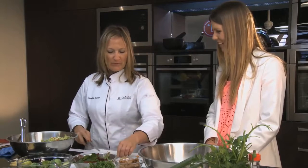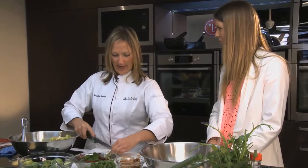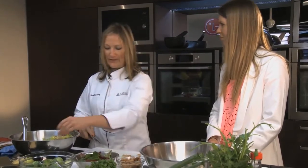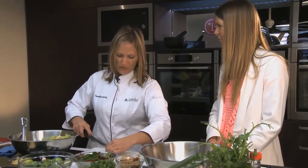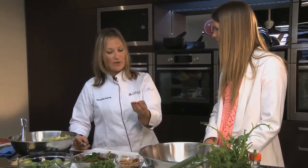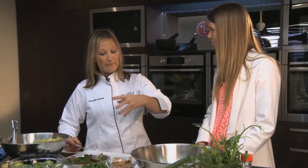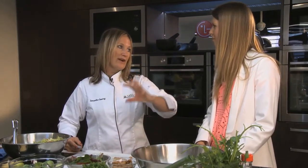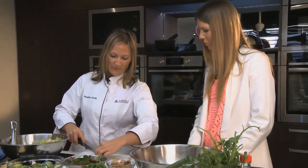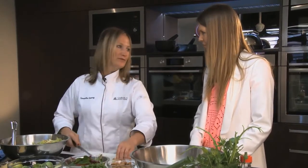We soak them and then put them in a very slow oven called a dehydrator, and we roast at about 43 degrees Celsius or 104 Fahrenheit, for about 48 hours. As they're soaking, that brings out a little renaissance in the enzymes — the enzyme activity starts to kick-start in the nut, a rebirth — and then we captivate that enzyme by drying it slowly. What you find is you've got a much crunchier nut, but more importantly, it's packed full of goodness again. They're super nuts — living foods.